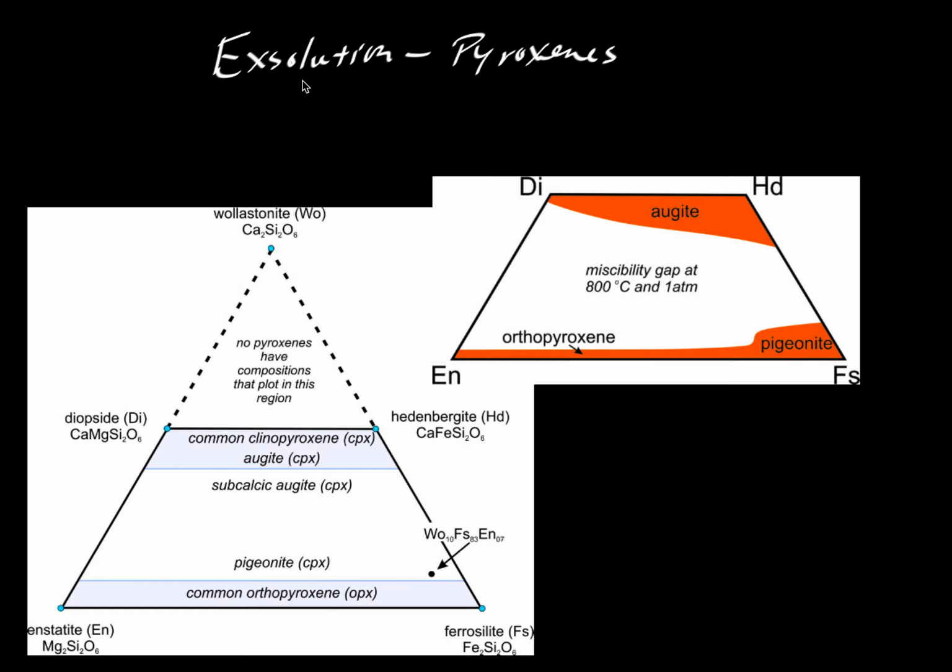In another video, we introduced the idea of exsolution and immiscibility by looking at the system of orthoclase and albite. For orthoclase and albite, we had a solvus curve that looked like this, with temperature increasing upwards on the vertical axis. If we had a bulk composition, let's say over here, and it cooled, we'd have a single feldspar at high temperature, but it would break up into an albite-rich and an orthoclase-rich component, and those components would be more extreme in composition as we go to lower and lower temperatures.